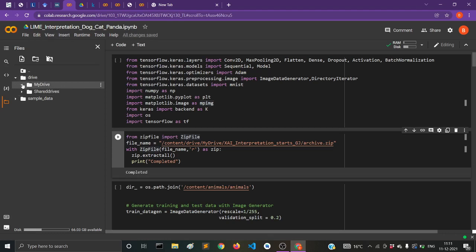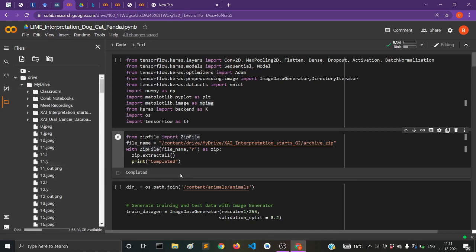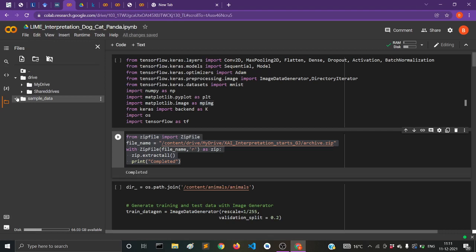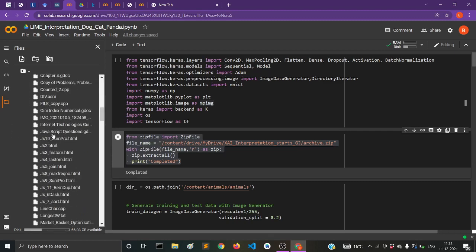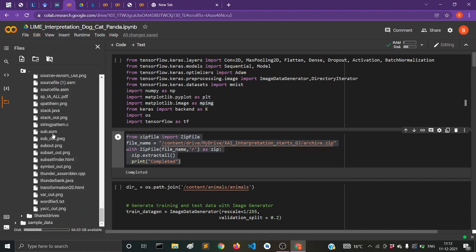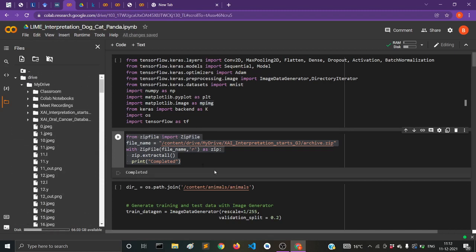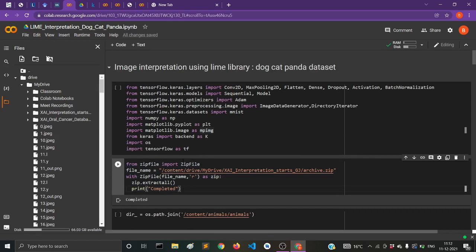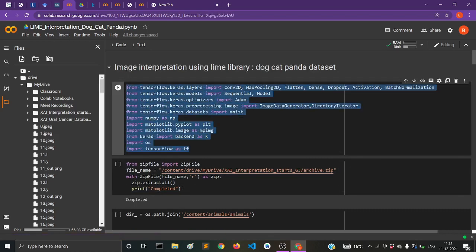That is, you upload the zip on your drive, and then you can just unzip it with this particular code from the Google Drive, so that it gets into the content folder which is present here. And then from that content folder you can access your data. You will find the content folder in your Google Drive itself, in which your files will be unzipped whenever you are trying to access your unzipped data. So firstly, we are just importing all the libraries needed to develop the model.